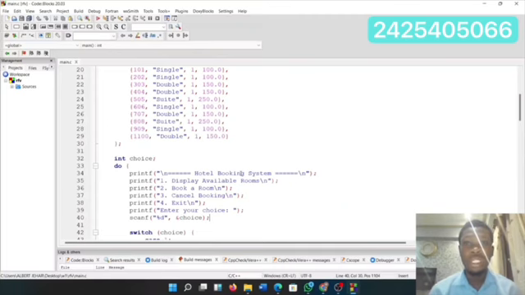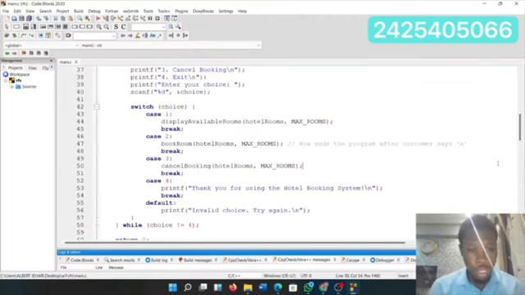Now we are at the switch statement. What it does is it has cases. Each case is linked to the main menu. So let's say case 1 is linked to display available rooms. When the user enters 1, display available rooms is what is executed. So it displays the available rooms in the hotel. If 10 are available, it displays all. When the user continues to enter book room, which is case 2, it enters book room. So it brings the room codes for him to book.